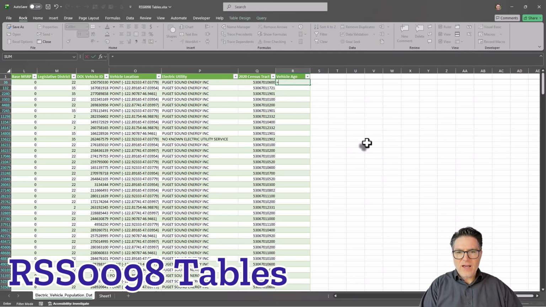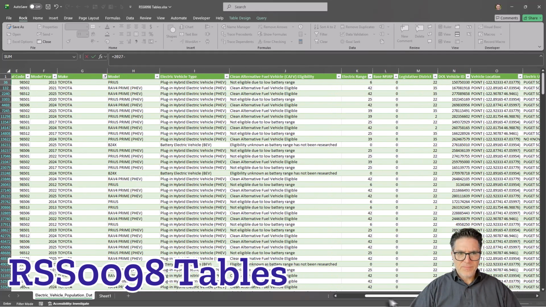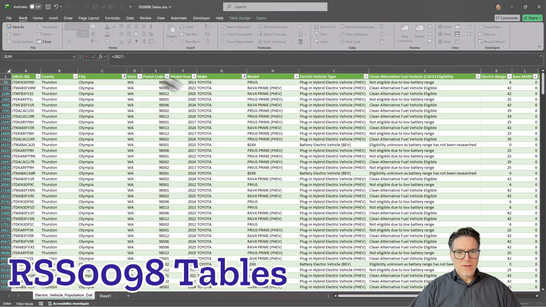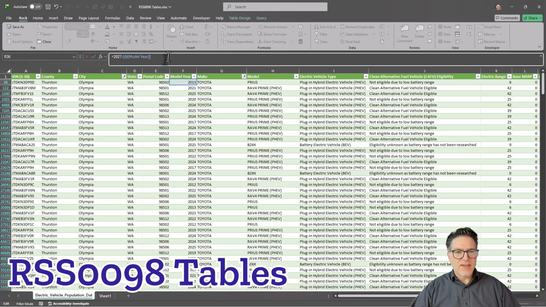And if I create a calculation of saying, let's say this is 2027 minus this model year, see how when I clicked on this, it put it into these brackets and said at model year. This kind of thing is the nomenclature, the syntax for doing references within tables.